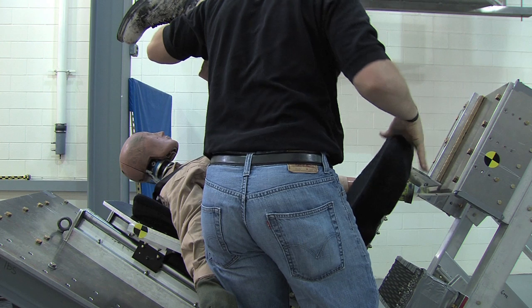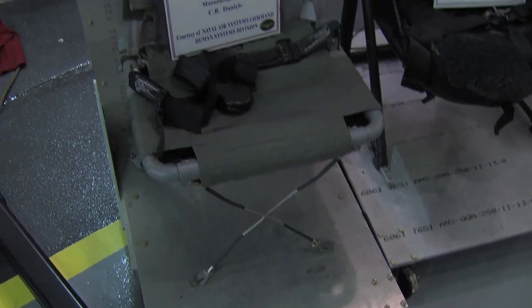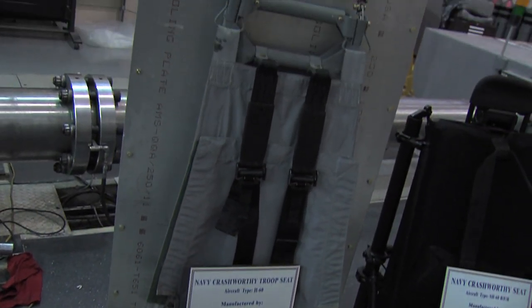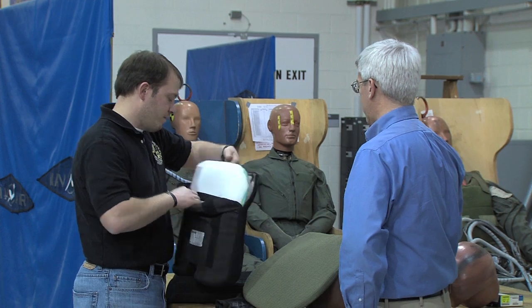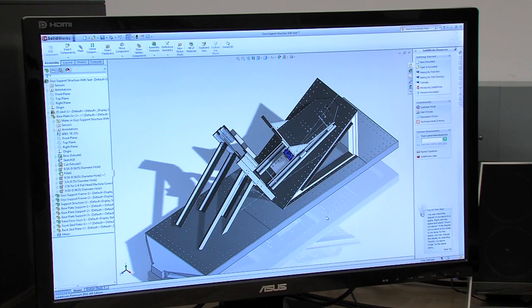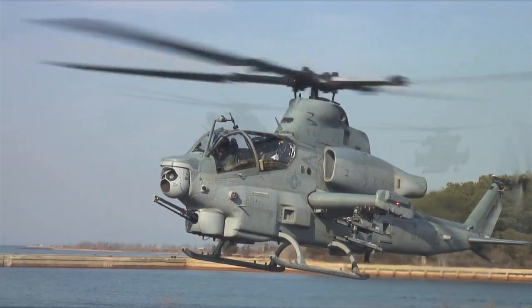Our test matrix for this seat, when we're done, is going to be 32 tests. We're reusing everything. If we were to use a seat out of, say, an H-60 Sierra, that seat costs $150,000. This seat eliminates that cost completely, so we're saving 32 times $150,000 by reusing this seat.